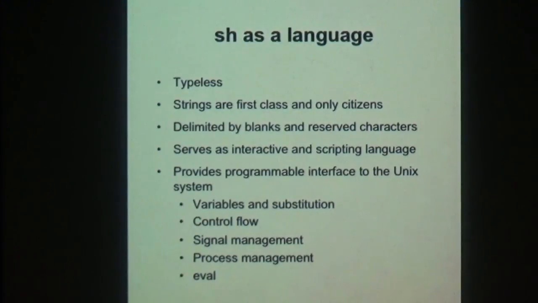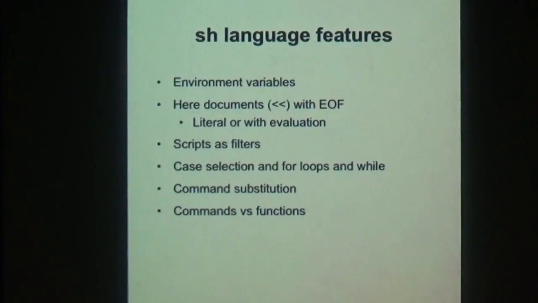And of course its job is to provide the interface to Unix. So it has variable substitutions, control flow. Signal management is actually quite difficult. I'll come back to that in a minute. And of course it does process management. And it does have evaluation in there so that you can get things evaluated, for example, commands and stuff, whilst you're in the shell itself.